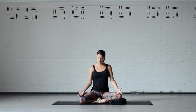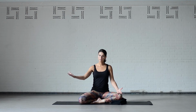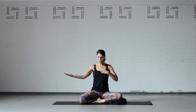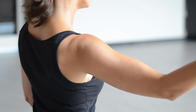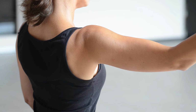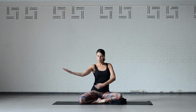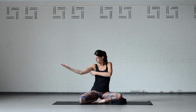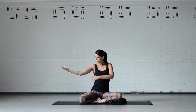And then you lift your right hand a little bit into the air. The elbow is slightly bent. You lift your chest. You move your shoulder down and you move your shoulder blade forward. So if you feel the tip of the shoulder blade, you feel that it kind of hides into your rib cage. The front of the shoulder is open.